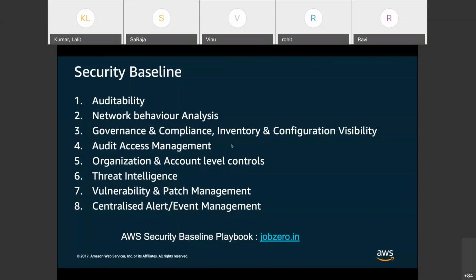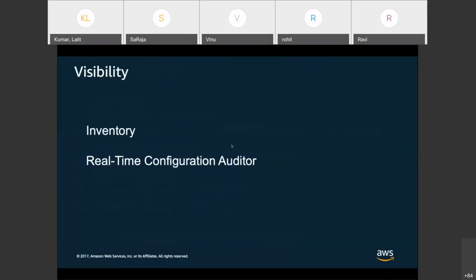So the second is real-time configuration auditor. I decide that all my resources will have certain configuration, like they will not have any port open to the world. My sensitive machines will have, or my application will have my volume encrypted.